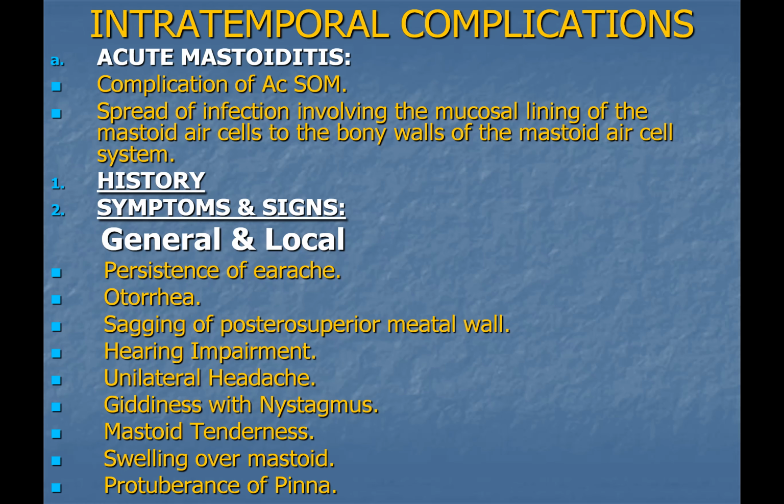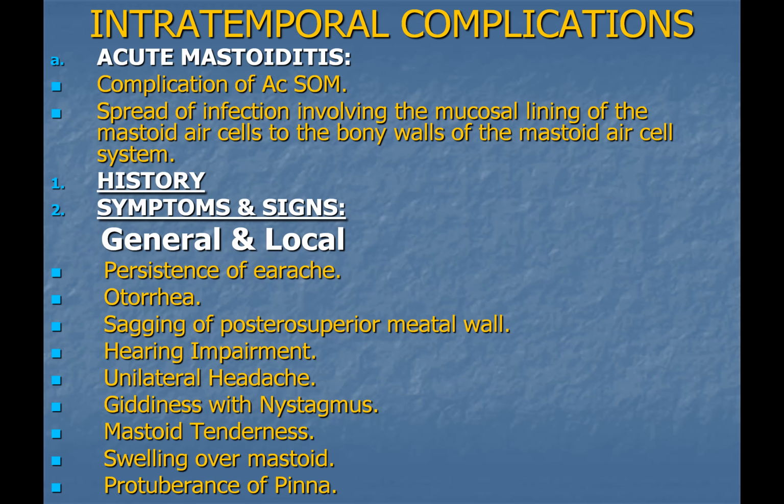How would a patient of acute mastoiditis present to you? Basically, mastoiditis can be because of acute otitis media or because of chronic suppurative otitis media. When the infection spreads beyond the mucosa and involves the underlying bone of the mastoid air cell system, then this patient would develop mastoiditis. Patient would present with symptoms of pain behind the ear, fever, and ear discharge. And if you examine this patient, you can elicit mastoid tenderness.